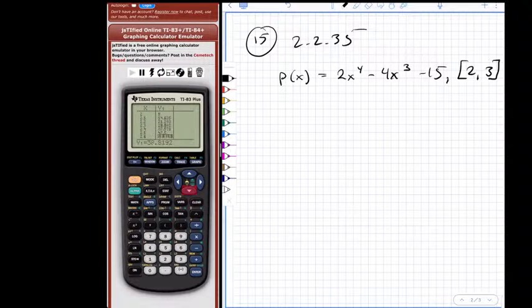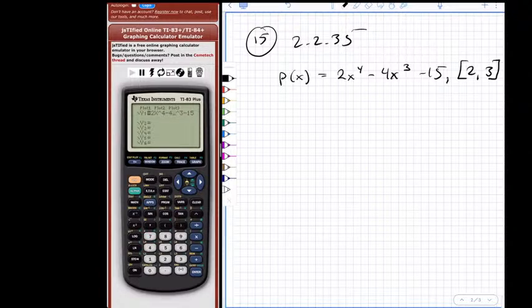Let me see, maybe I didn't do something right. Let me go back and make sure. Okay, let me go to my y equals 2x to the power 4. Oh, there it is. I missed the 4 right here. So I'm going to insert a 4. 4x to the power 3 minus 15. Hopefully my table is still there and it's been updated.